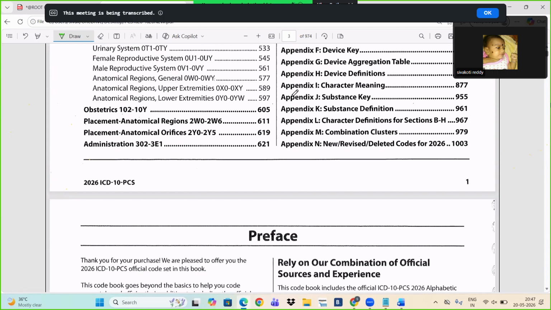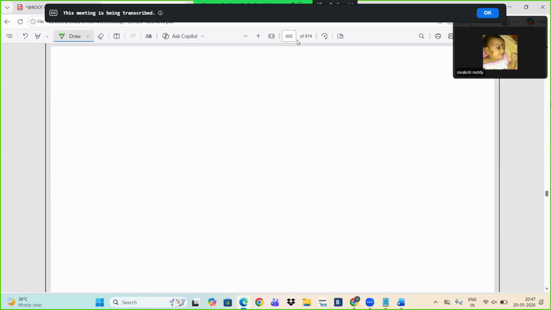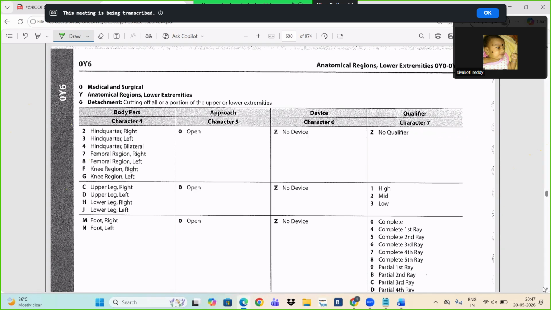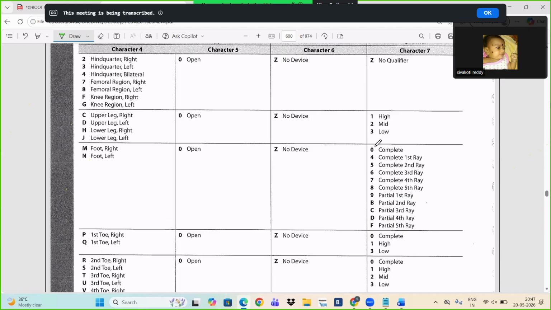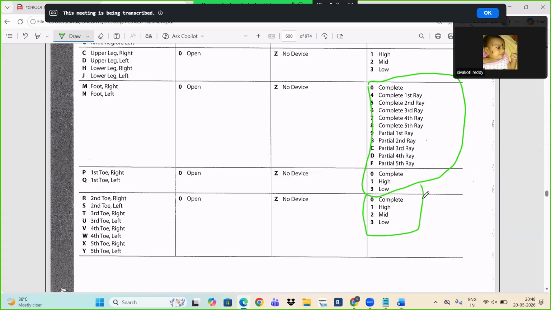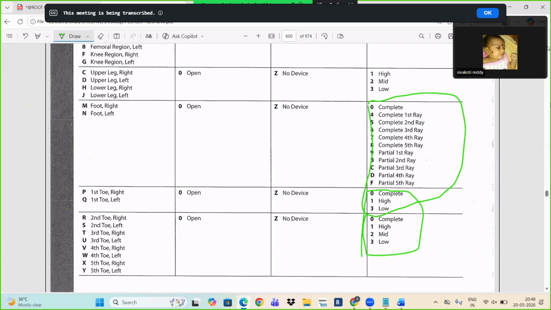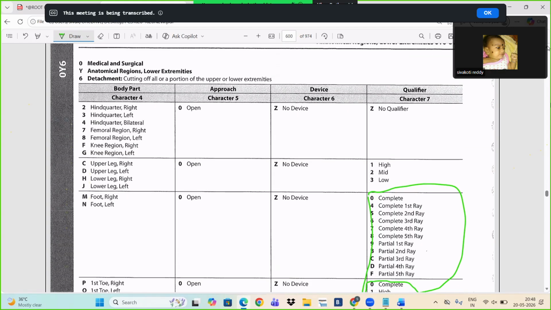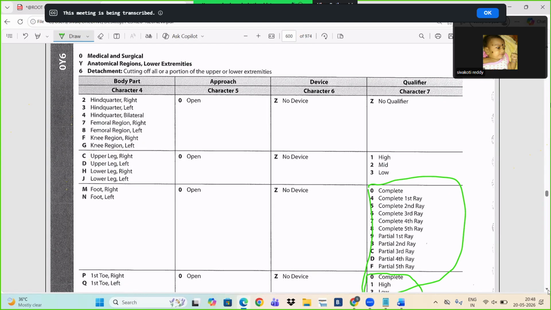If we really look, why don't we have a 0Y6 Z option? Complete. Where is Z? There is no qualifier in the options. Simply don't tell me no qualifier, nothing; look and check. Where is the no qualifier option? If you have not looked, no problem, but don't tell me unnecessary options. So there is no qualifier option here.